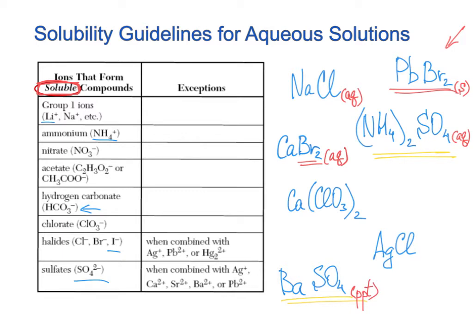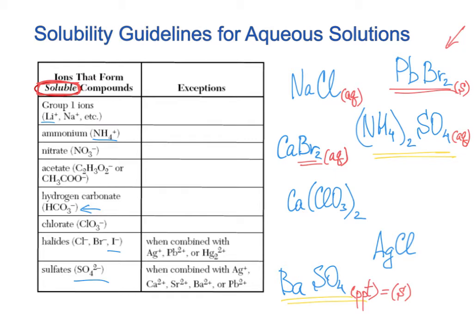Sometimes instead of putting the letter s as a representation that the compound is insoluble like we did over here, we with the same success can use the letters PPT. PPT stands for precipitate. It means that these are going to be insoluble compounds that will remain solid, whether we're putting a tiny s or a PPT in parentheses next to a compound. It means the same thing. This particular compound is insoluble in water, and will stay crystalline no matter what we do to it.